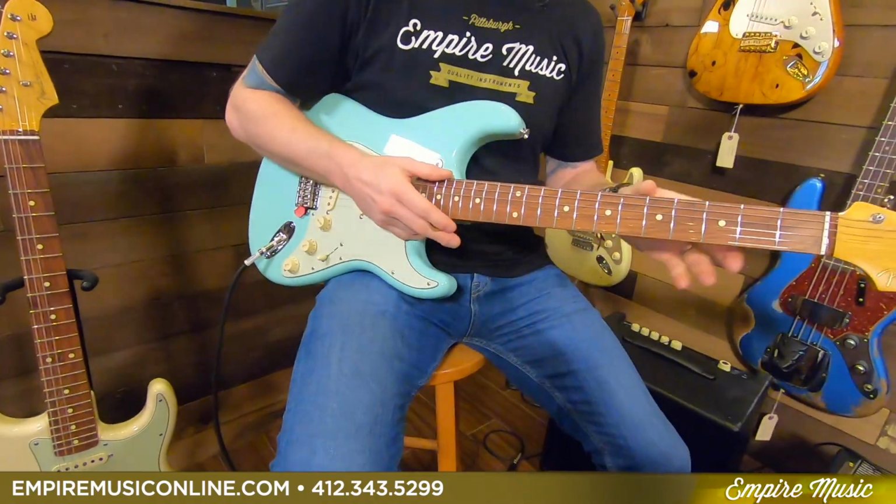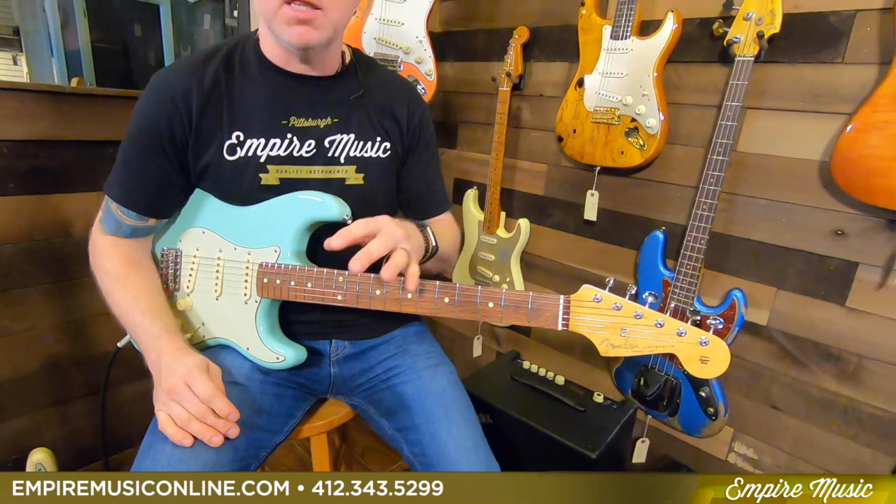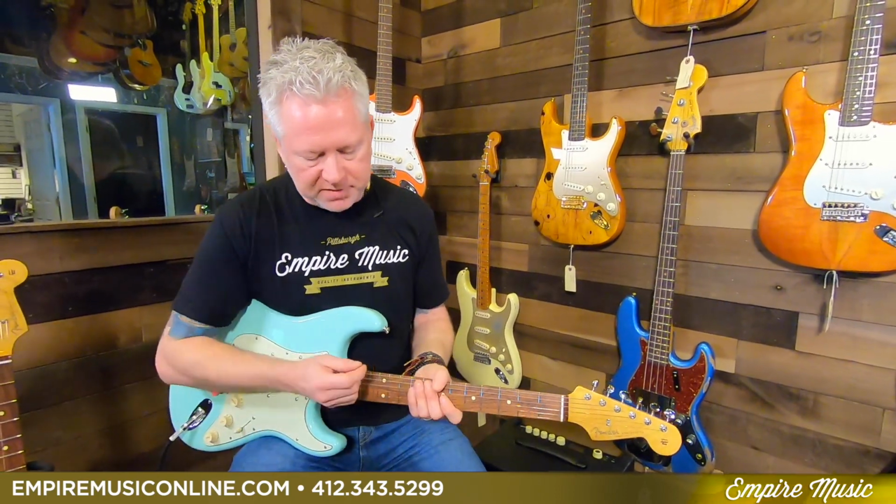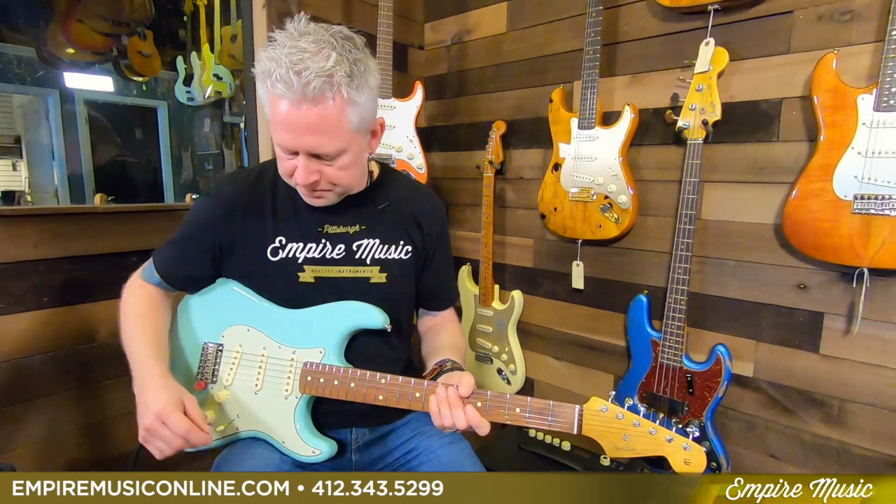I should state this, the fingerboard radius on a lot of the Vinteras is 7 1/4. They are going back to that old style of radius, which I'll explain. The modified versions have a 9 1/2 radius, which is a difference in the two. But 7 1/4 on the standard 60s, and also vintage fret wire too.